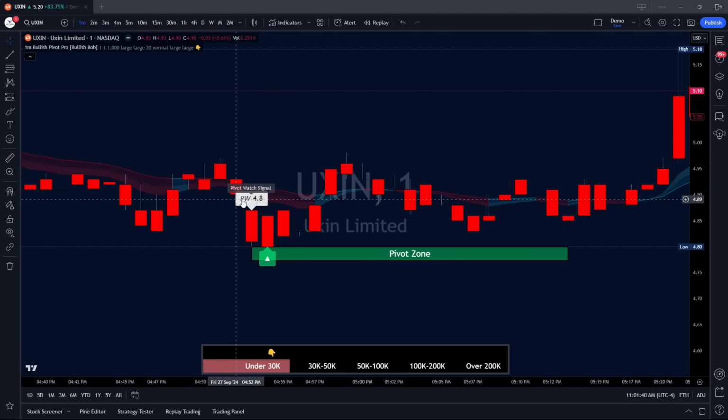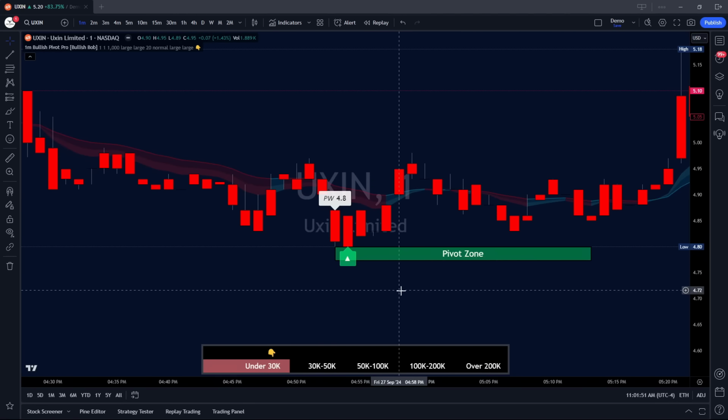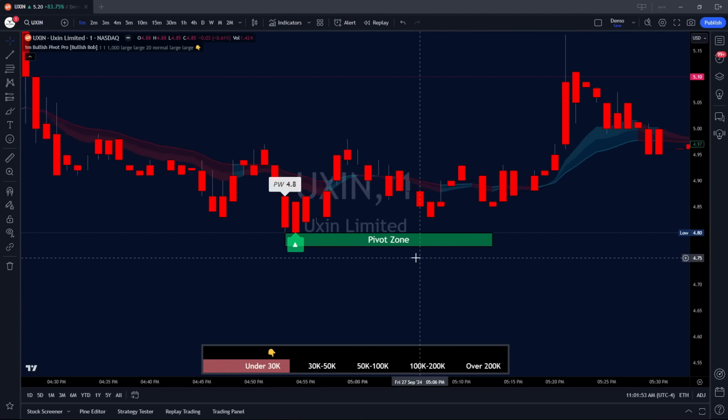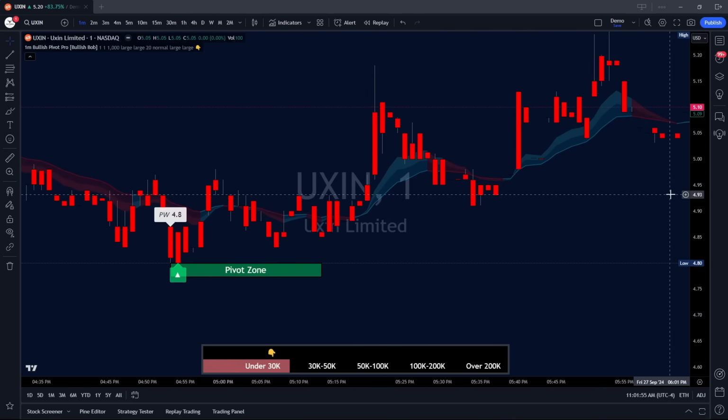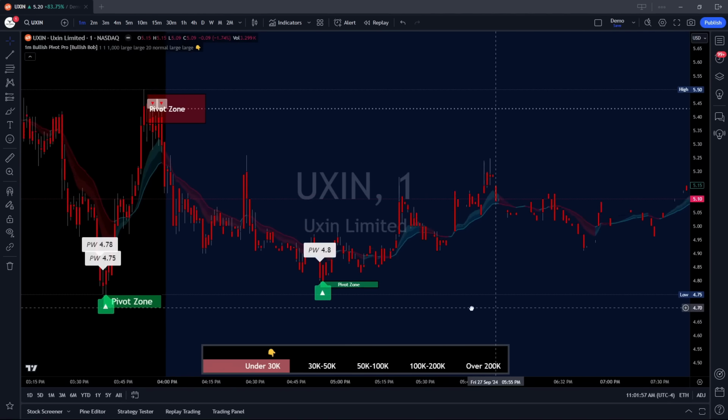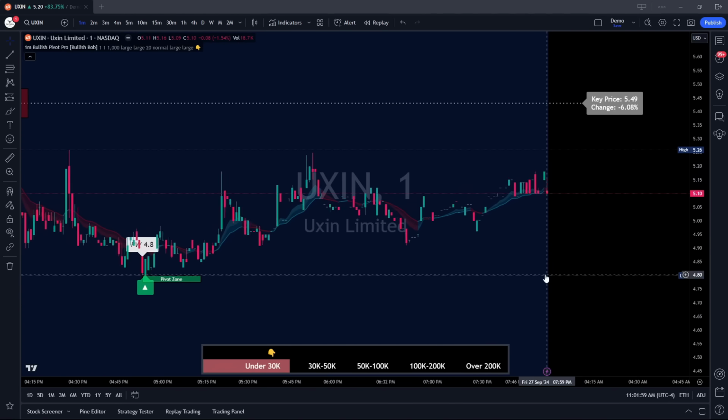This pivot watch signal now gives you the heads up, so you can set an alert on that pivot watch signal, get the alert where it's time to start watching for a possible break of structure. Get the break of structure right there, bullish. Okay, that's what we're looking for, and now it holds this level, a clear indication of where to get in and where to get out. Continues higher here, and now at this point the market is closed.